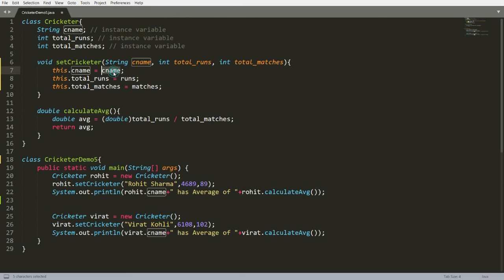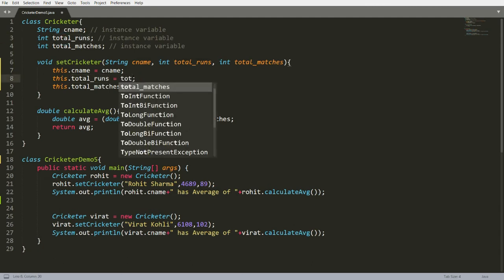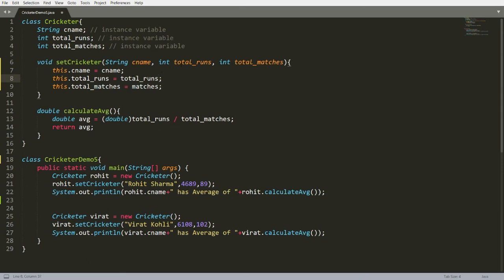So this cricketer name will refer to your formal parameter that the user has provided, and this total runs points to the instance variable, and here if you write total runs, then it points to the formal parameter. This total matches is the instance variable, and this matches is the total matches that the user has provided, right? So you can write like this.